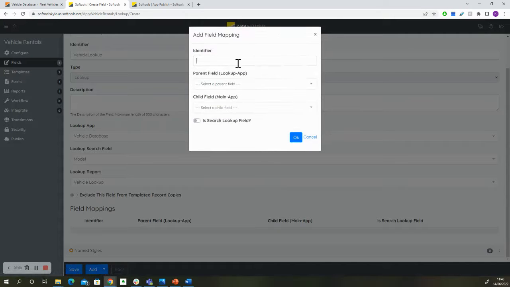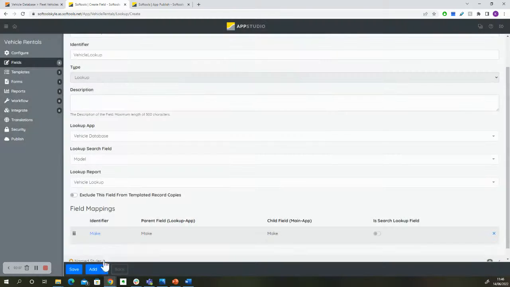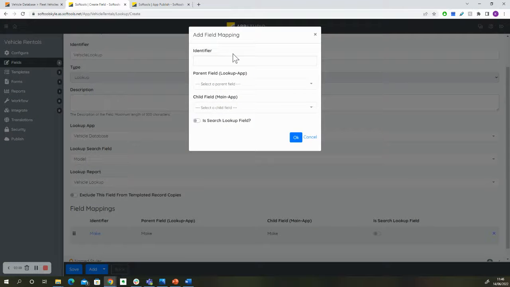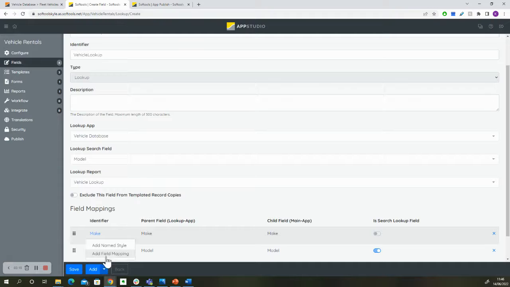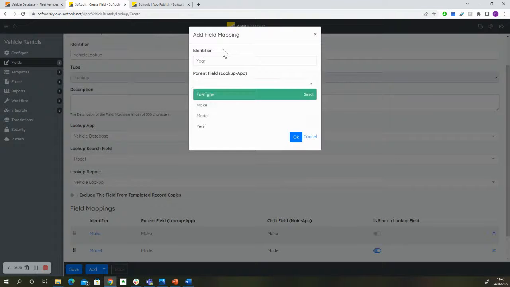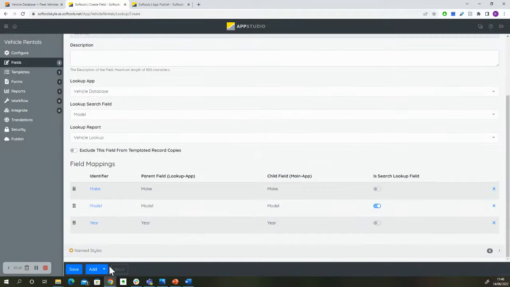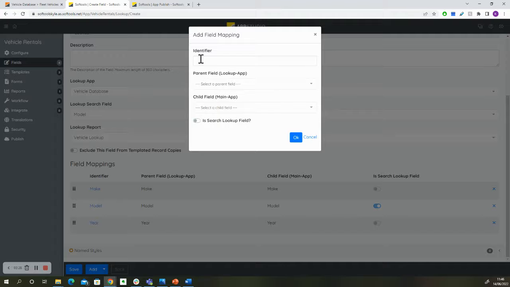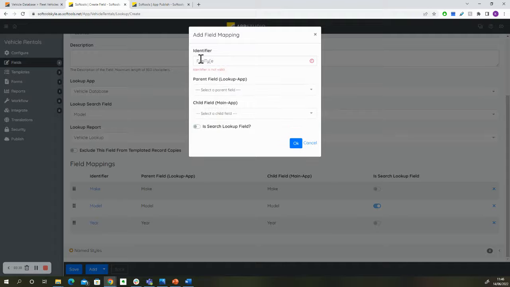If I just add my field mappings, make, model, year, and again, finally, fuel type.